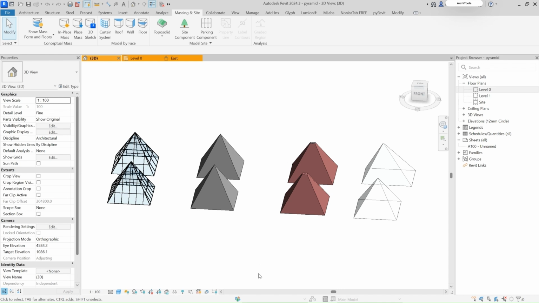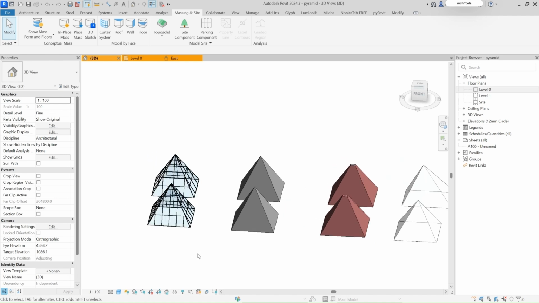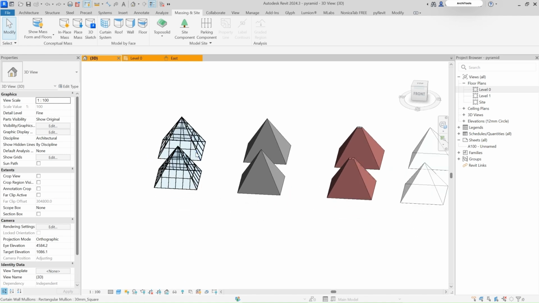You have just made yourself well equipped for creating a pyramid in Revit using various options. You can choose the best option which is suitable for you. If you want an asymmetric pyramid, then in that case massing would be more preferable. And in cases where you would require a symmetric pyramid, I would prefer either the roof method or the model in place method.